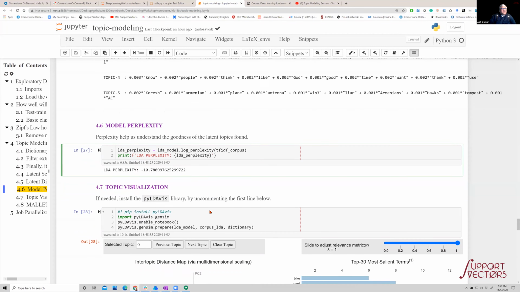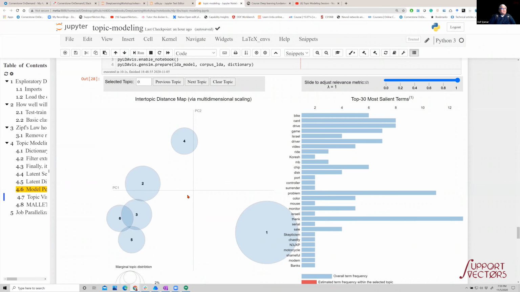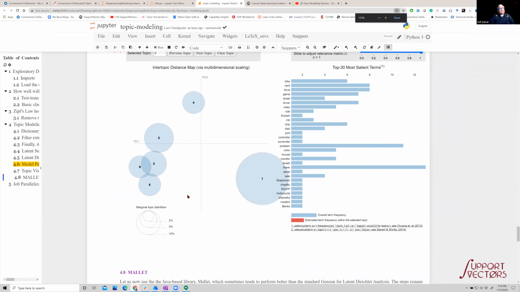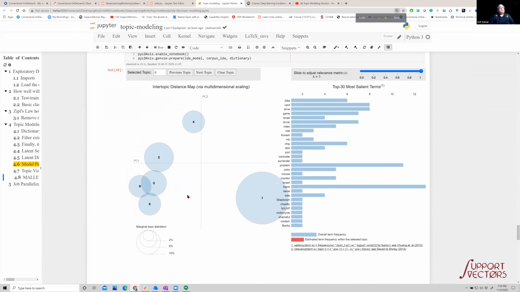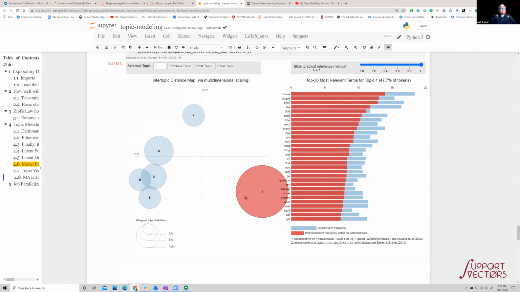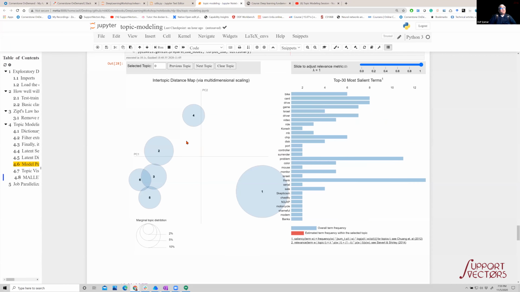So now let's visualize these topics, how well they have separated. Remember, 6 topics. So this is a visualization. I'll just make it a little bit smaller. Yes. So when you look at this, what do you see? Topic 1 seems to be really separated out. The more the separation between the topics, the better. So clearly topic 1 is dominant and it seems to be well separated out.